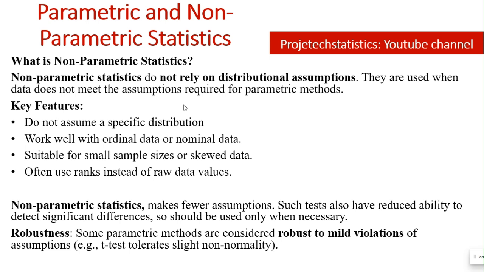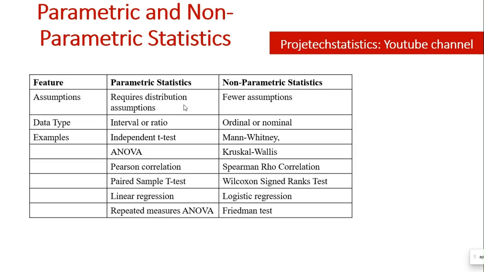So most of the time, you are encouraged to use parametric statistics to run your analysis. That's why you see that most times parametric statistics are more popular than the non-parametric equivalents. So most of the time, you can see yourself using parametric statistics even when your normality test is violated, when there is a mild violation, because some of them are robust to violation.